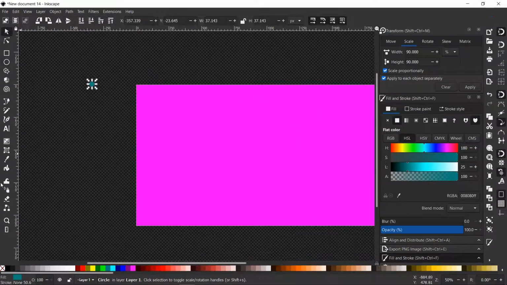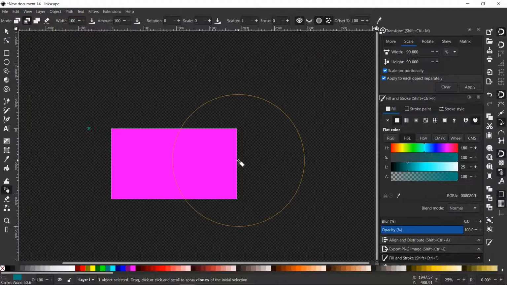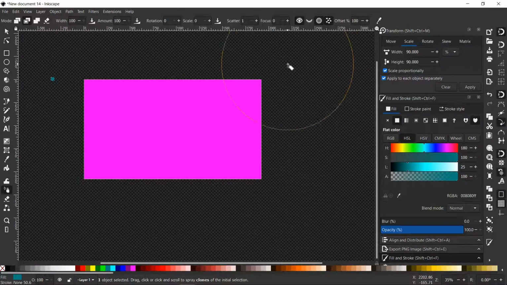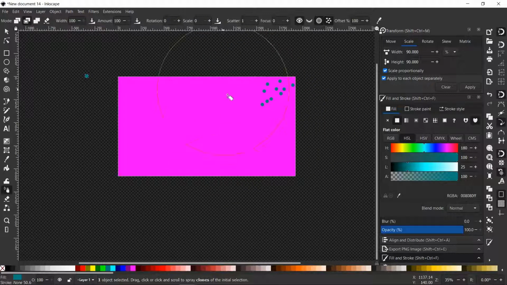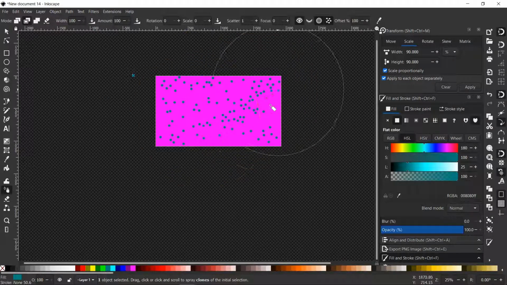I want to use the spray. This spray brush, use these settings. Be sure this is enabled and this is disabled, because I only want to spray on this object. Otherwise it will spray all over the rest. As you can see, if I... Oh, it doesn't spray. If I go inside, yes. Outside, no. This is what this does. I don't want to have any overlapping, so just enable these two. No random rotation nor scale randomness. Just simple.